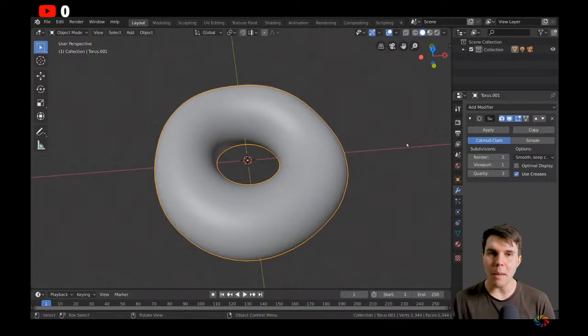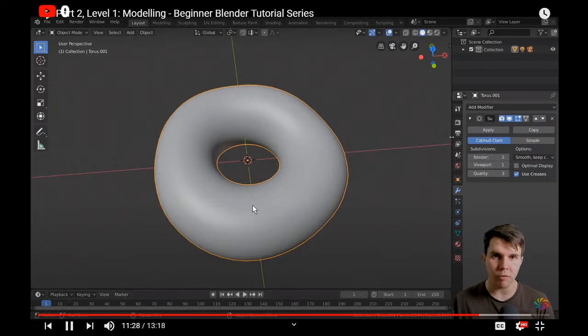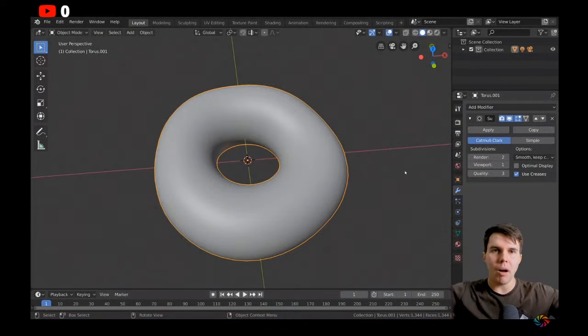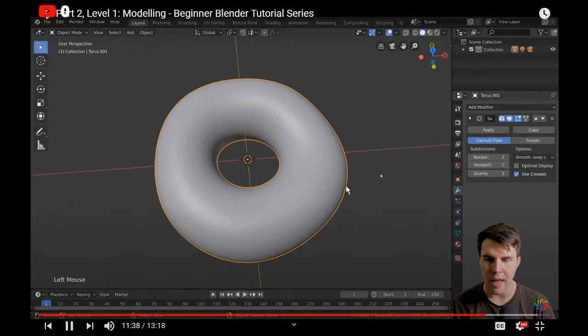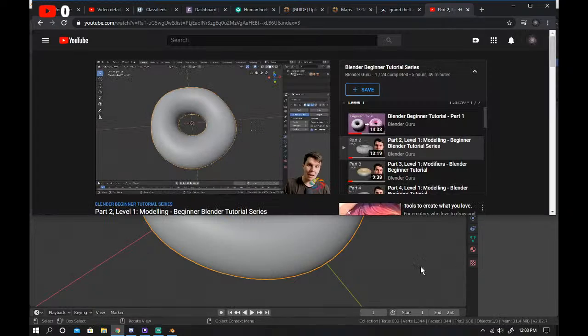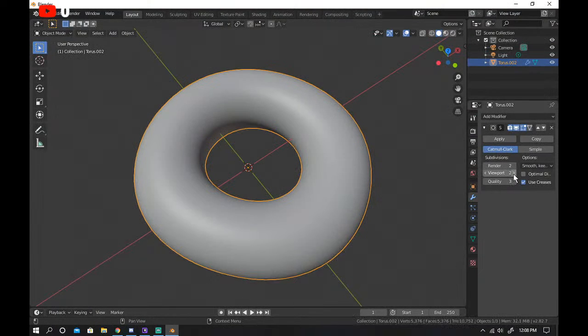What's good about modifiers is that they are non-destructive, meaning that it's not applied. I can work on other parts of the scene and then I can come back to the donut and go, I want it to be smoother, and then I can change the smoothness. Then I can come back to it later and go, it's too smooth, I want to change it again. Nothing is being applied. All the settings are kept there so that you can come back and change them as you need to. So modifiers are fantastic.